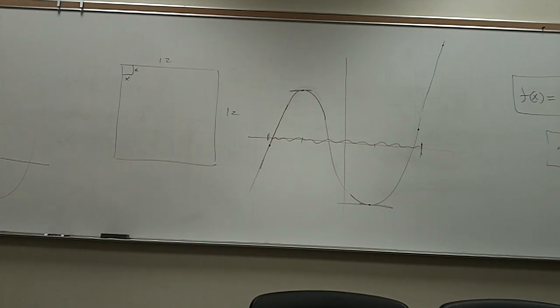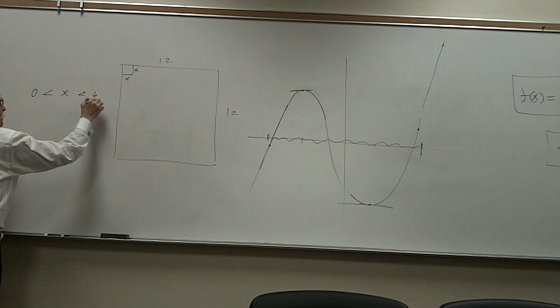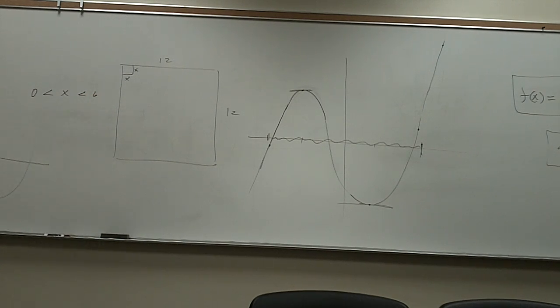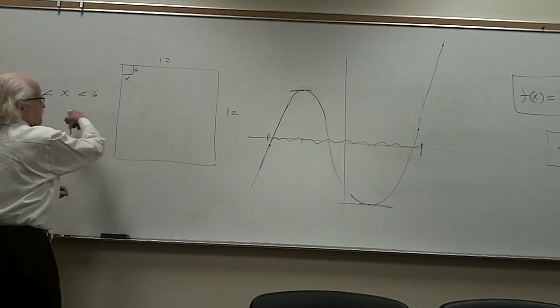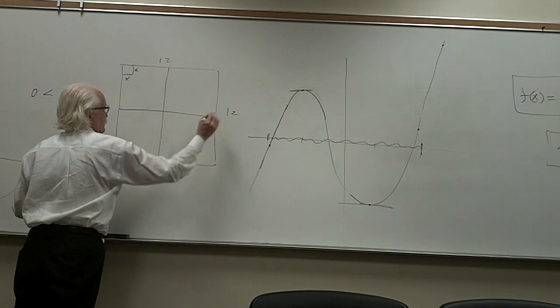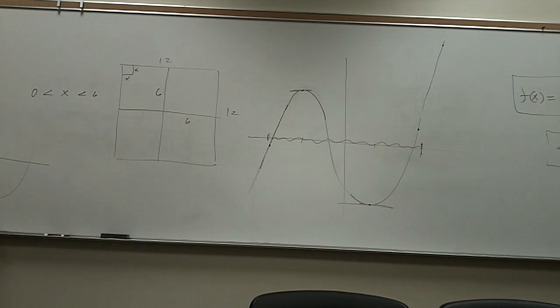Well, guess what? There is a restricted domain in this problem. Because what? Try to do this. Don't cut anything at all. Don't cut any quarters at all out of the piece of cardboard. I promise you, you can't make a box. And what has happened is when somebody said, "Oh, let me cut it for you. I'll cut the quarters out of it." There it goes, right there, 6 by 6 out of the quarters. You got 4 pieces of cardboard. You throw them in the trash. You have no box.